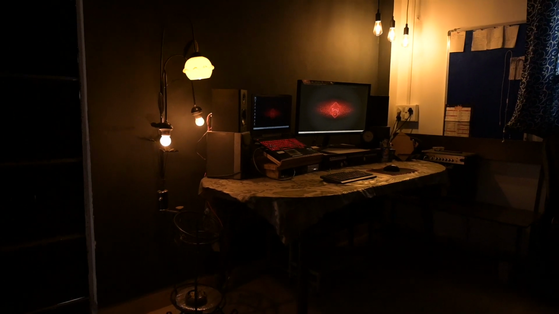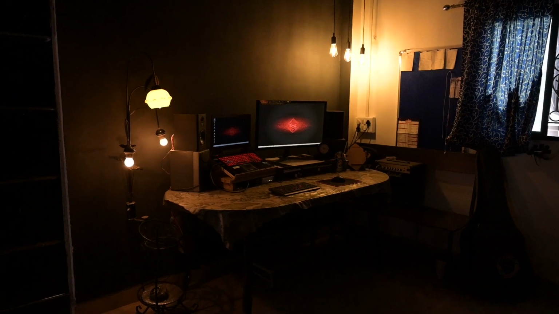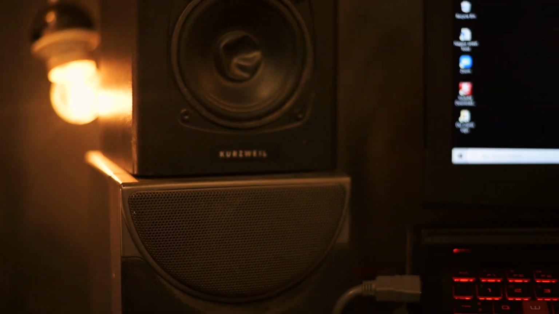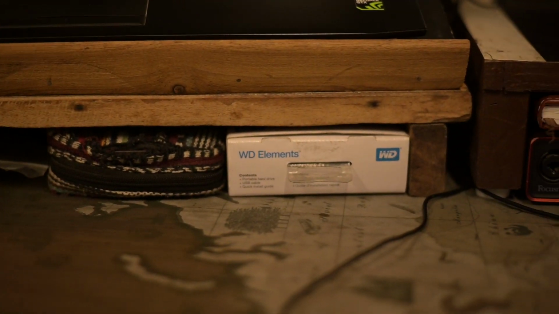The next thing I want to talk about is the speakers. These speakers are studio speakers. The top ones are studio speakers and the bottom one is a Philips normal speaker. A lot of storage is required when we are shooting videos and a lot of it is in 4K, so that's why we have a 22GB hard drive.